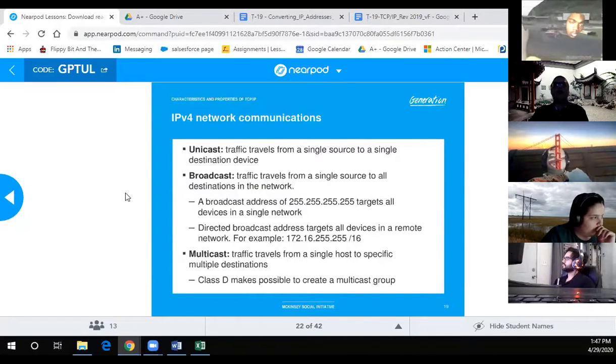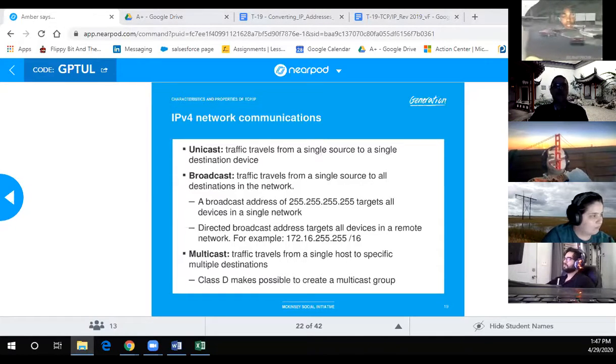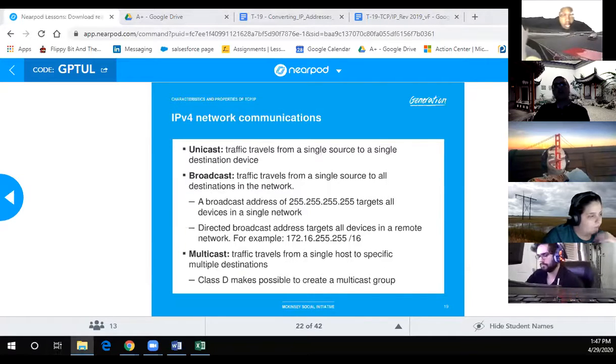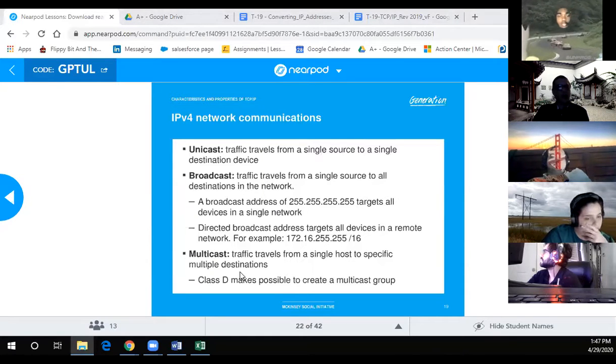As I mentioned before, the broadcast address is this. No matter what, if I don't know what network I'm at, I would broadcast to that. At the same time, there is a host address that has its own broadcast address for that network.